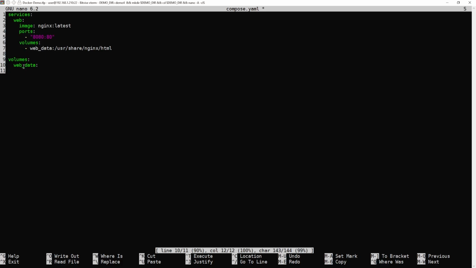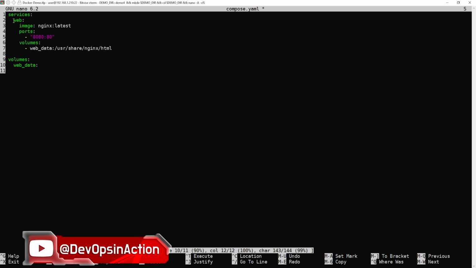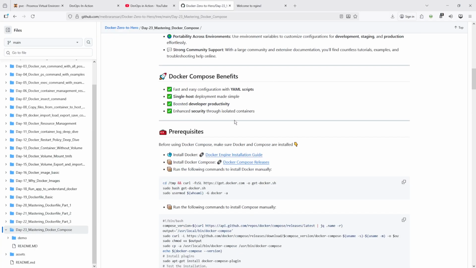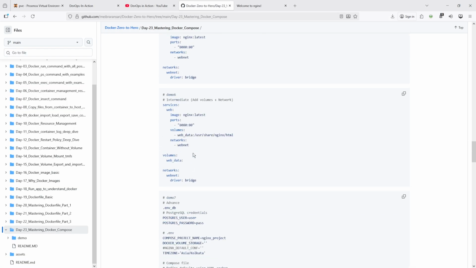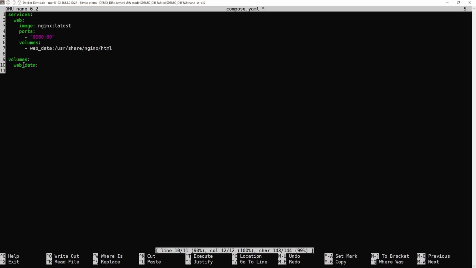So when you define a docker compose file, first it creates networks and volumes, and after that it will create the services. So when you define a volume, in that case it will create the volume first and then it will create the services. You can see the top level is services, volumes and networks. We already explained here, yeah, services, networks and volume. This is the core component of docker compose, right? So it creates the volume first, and after that attaches this volume inside the nginx container. So whatever we put inside the nginx container, it will be persisted. It means our data is saved in the volume.